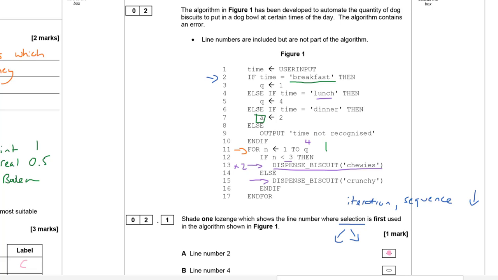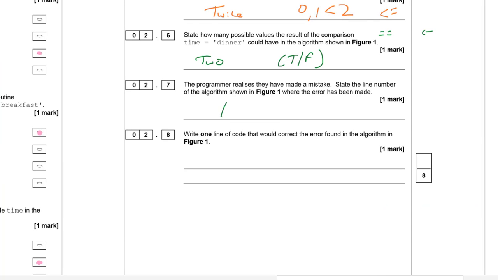They're meant to do Q and typed A. It's possible that this A is used in another part of this program and they've just used it here by mistake, but it doesn't follow the pattern, so we can safely assume this is a logic error. So this was in line 7, and now we need to write one line of code which would correct the error found in this. It's currently A equals 2, and we want it to be Q equals 2.